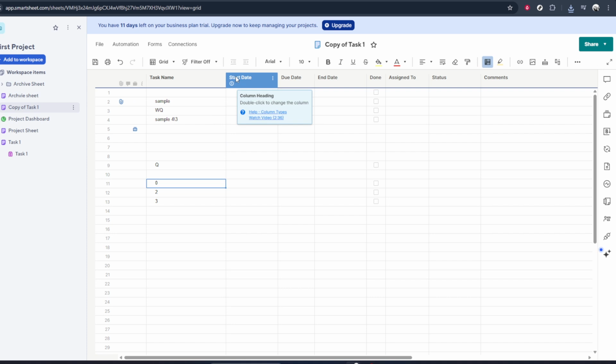This is the setting that completely disables any active filter and shows all of the rows in your sheet. Go ahead and click on Filter Off. As soon as you select it, Smartsheet will remove the filter that was applied, and your sheet will refresh to display every row. You should now see all of your data, including any rows that were previously hidden by the filter. If your sheet looks much longer than before, or previously missing rows have reappeared, that's a good sign the filter has been successfully turned off.